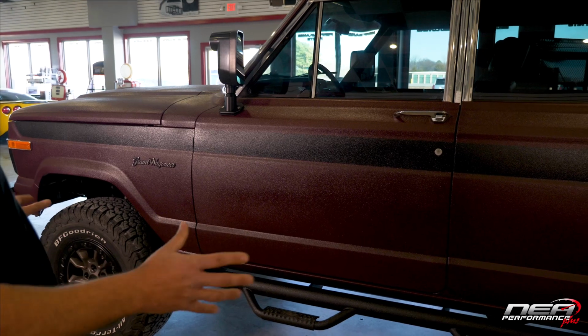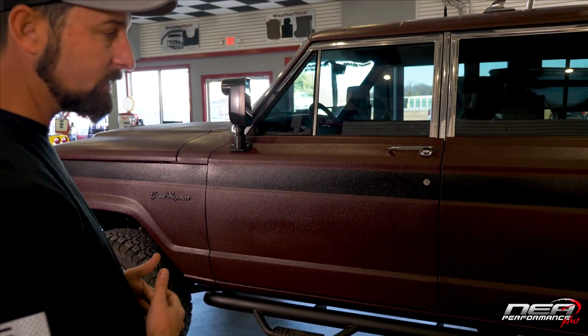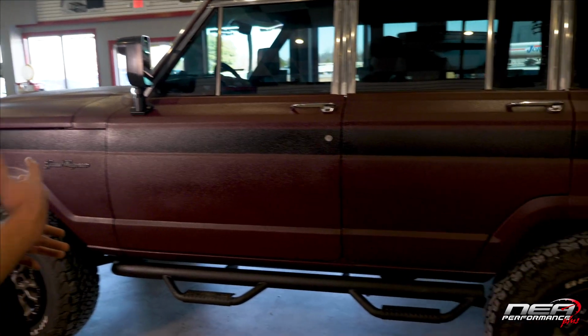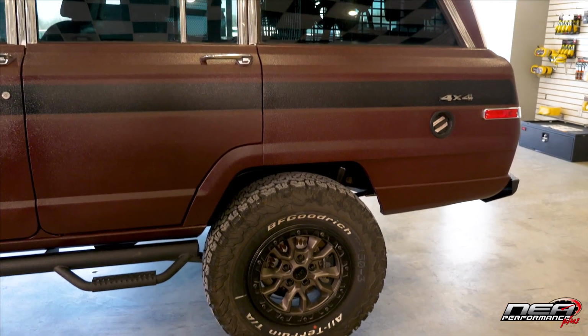We stayed with more of a stock height tire because we wanted it to be like an overland rig, something that we could drive that wouldn't kill the bank on fuel mileage, but also would perform well off-road. So these are about a 33-inch tall tire.